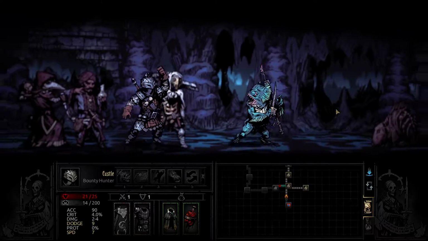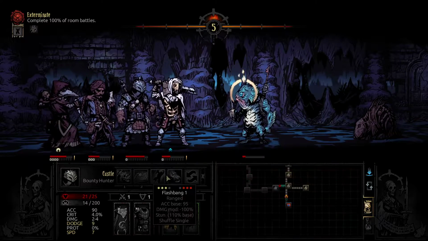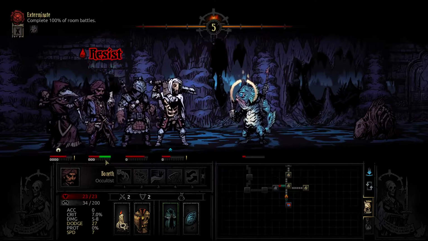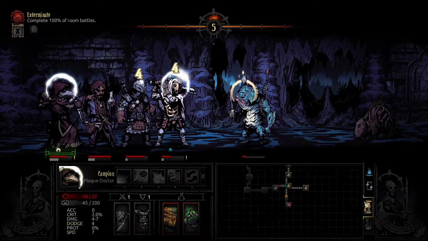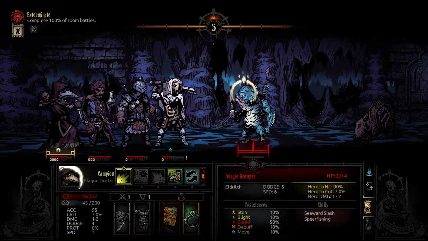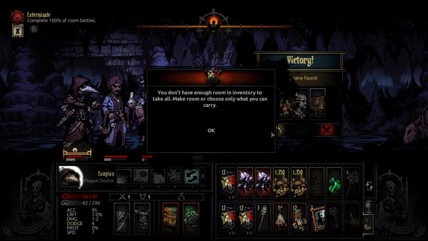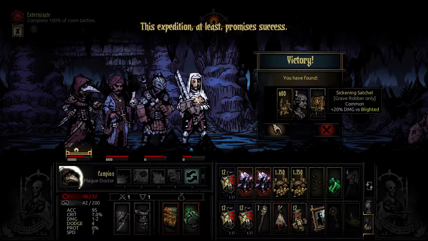Bam! How you like them uppercut skills? Oh, I'm stunned. Heal yourself. For 14, there we go, max HP. See, that's what I'm looking for. Yeah, give him a stress relief, and you're dead. That's all we need. Grave Robber, damage versus blighted, bro.